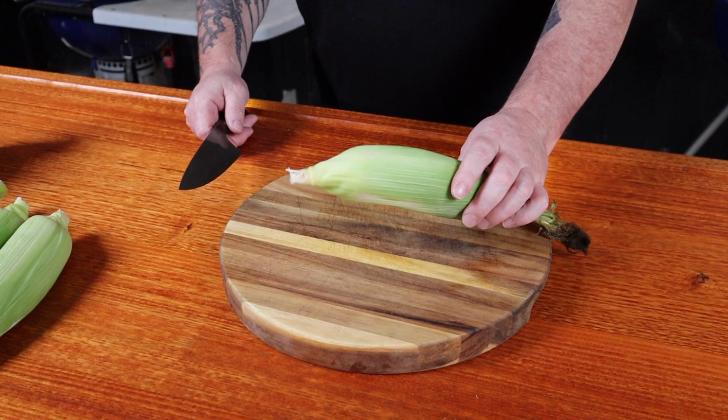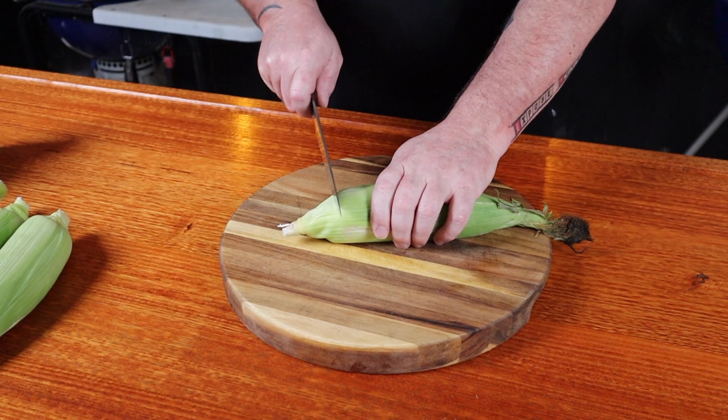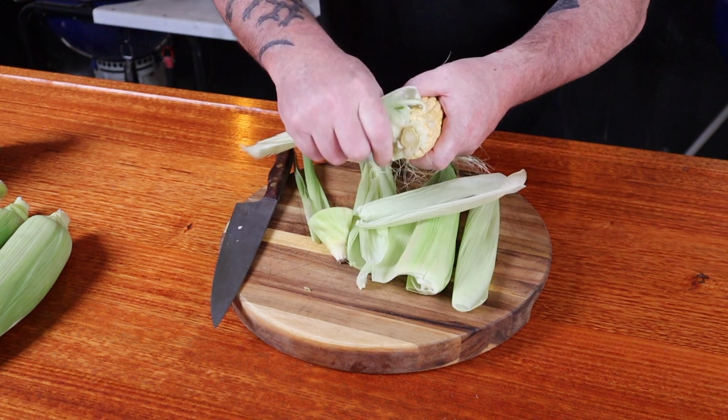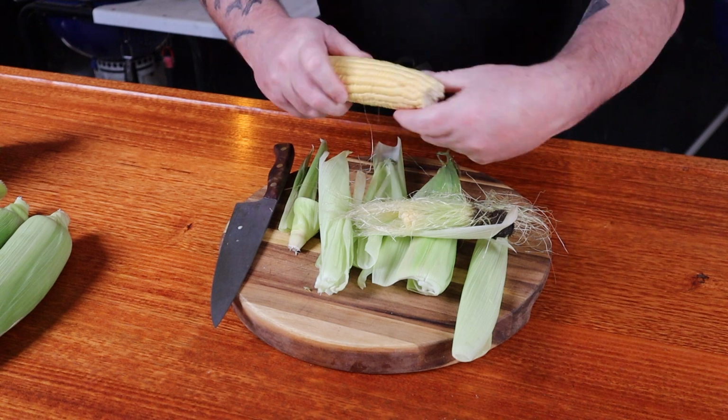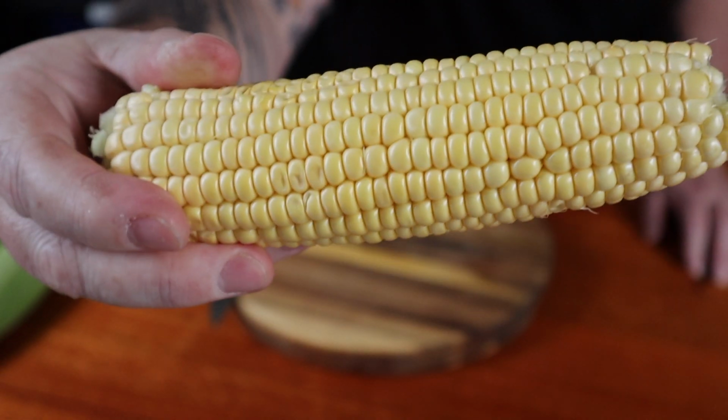So if you don't already know, corn ribs are made out of corn. And not only are these tasty, they're easy to make. You want some fresh corn, you're just going to trim it off down at the end. You want to remove all of the husk and the silk. You just do that, get off the last few bits, and that's it, just leaving the kernels behind.